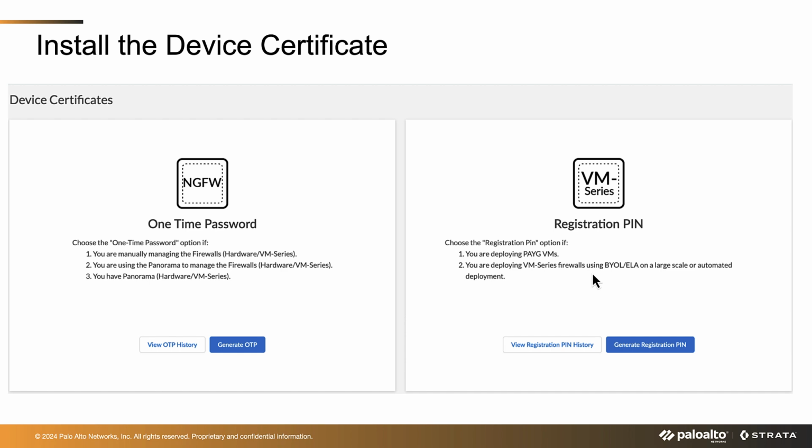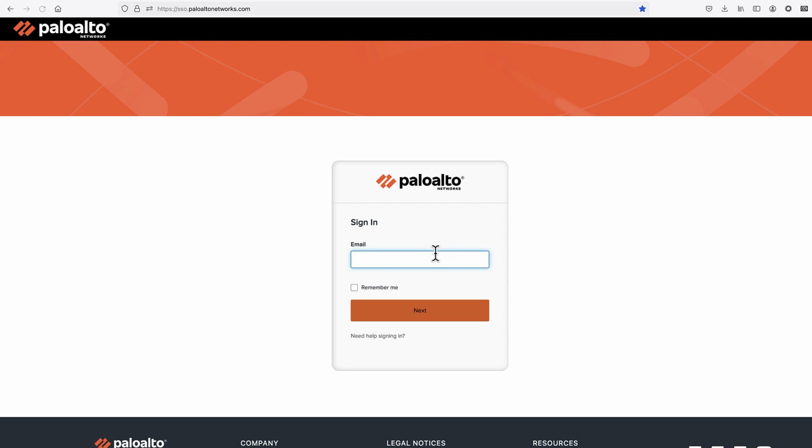The firewall requires the device certificate to get the license entitlements and securely access the cloud services. To retrieve the site license when you launch the firewall, you must include the auto registration pin ID and value in the bootstrap parameters. The auto registration pin ID and value can be used with either the basic or complete bootstrap methods. Log in to the Palo Alto Networks customer support portal with your account credentials and generate the VM Series registration pin.